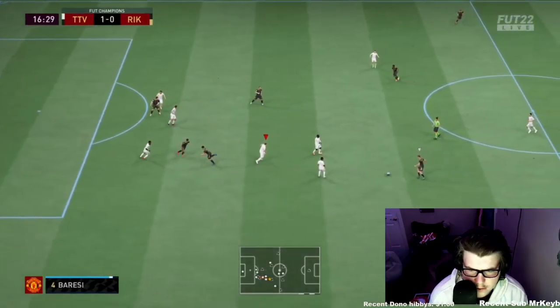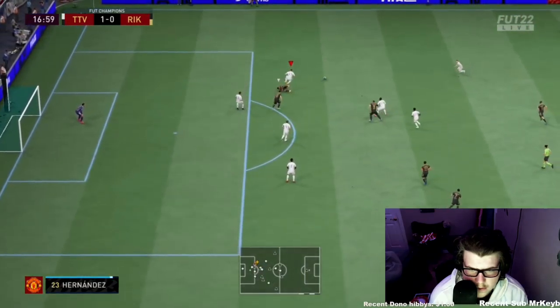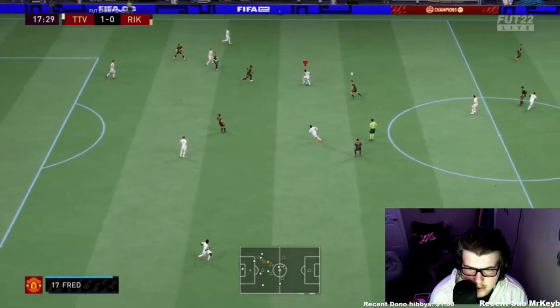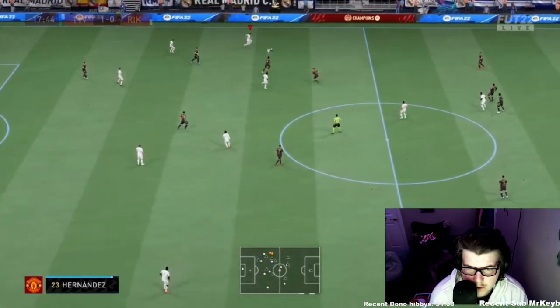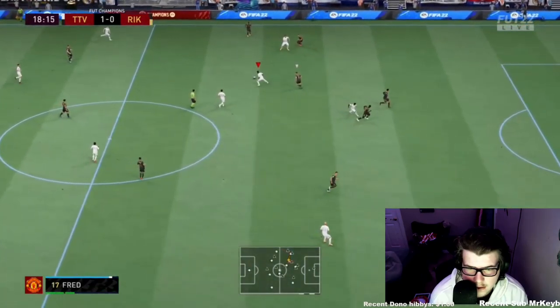Let's defend this. Good Baresi. It's a good tackle from Theo. If you played him at like a center mid, I'd say Theo's probably the best way to fit him, because Theo's a really good outside back in this game. Let's get it here.